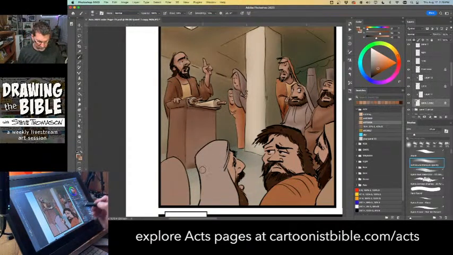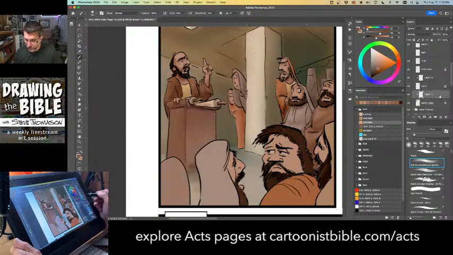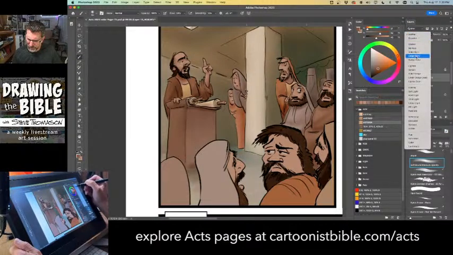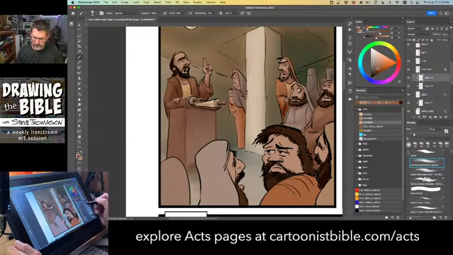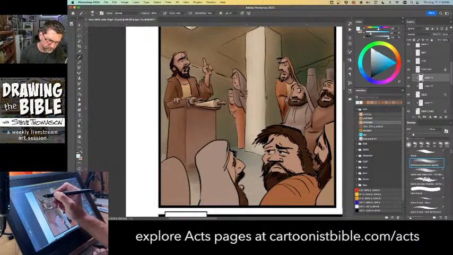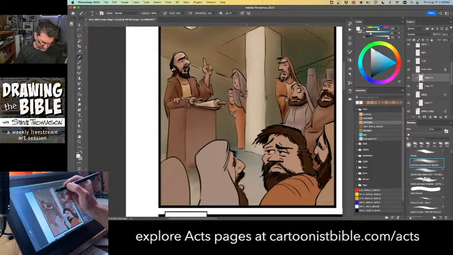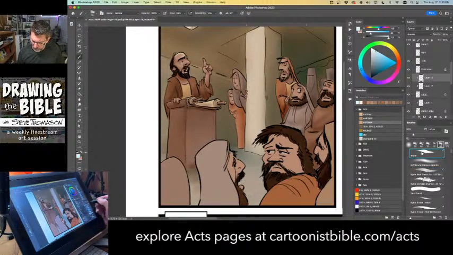I need to come down here to this, put in a shadow underneath. Whoops, that doesn't look good. All right, so now on top of that layer, I need to do another clipping mask. And this one's going to be an overlay layer. I'm going to choose that light color. Oops. And do the rim lighting.